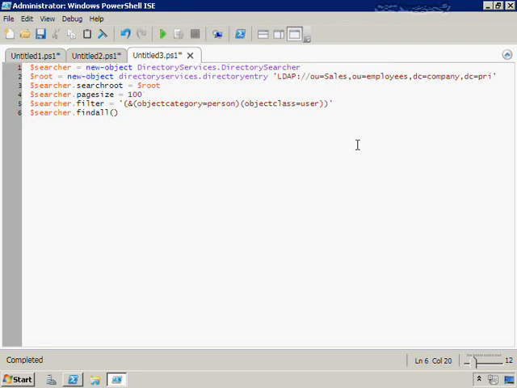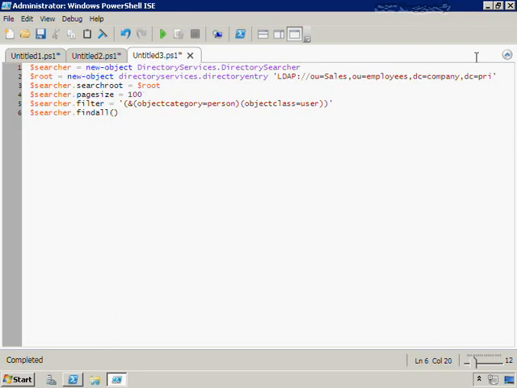So this is a way, if you need to search for something in the directory and you need to find more than one. Now I've moved through this quickly. I do want you to see this. It's a new feature in version 2. You may run across it. When you do, I want you to know what you're looking at. But this is not my favorite way of managing Active Directory using Windows PowerShell version 2.